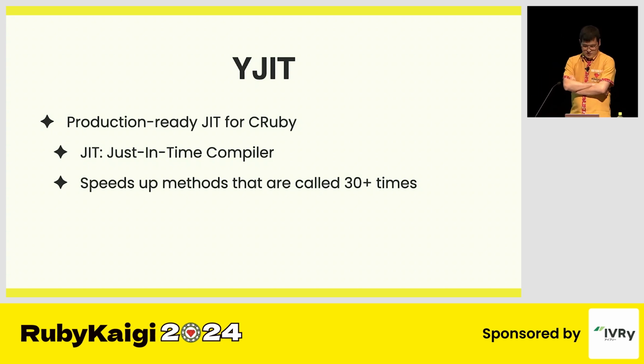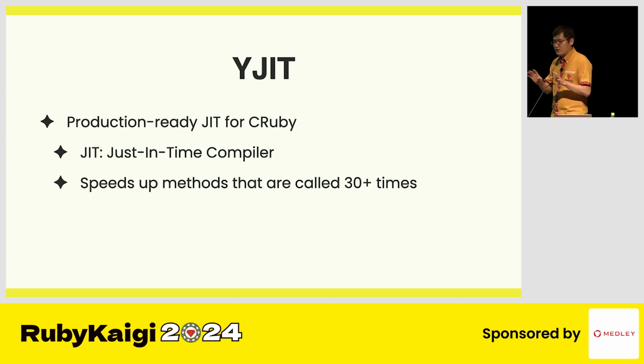So what it does is, when YJIT is enabled (it's disabled by default, by the way, so you need to turn it on explicitly), if you call some methods more than 30 times, it triggers the JIT compilation, and JIT compilation converts that method to native code. And the methods called from that entry point will also be compiled in the YJIT design.